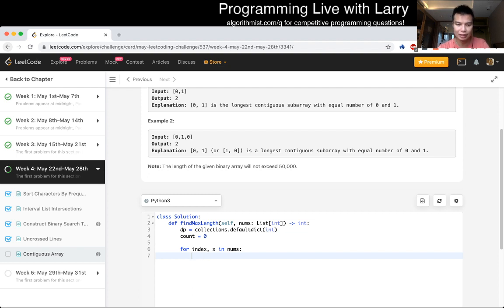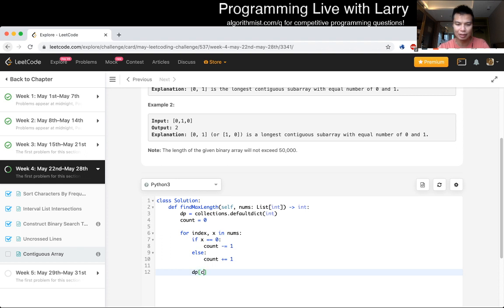I was going to say if x is equal to 0, then we just subtract 1. You could also do it the other way. It doesn't really matter. I guess this is always true, so let's increment by 1. And then now dp of count is equal to, actually, I guess we don't use default int in this case. We'll just do a regular dictionary.